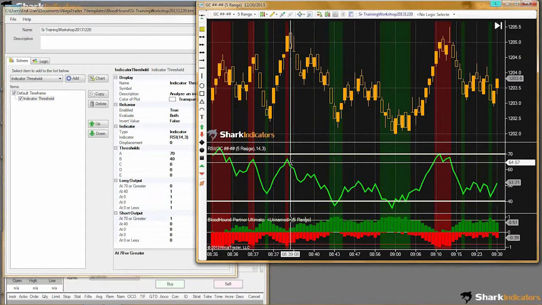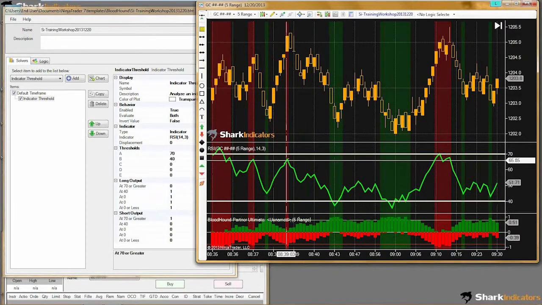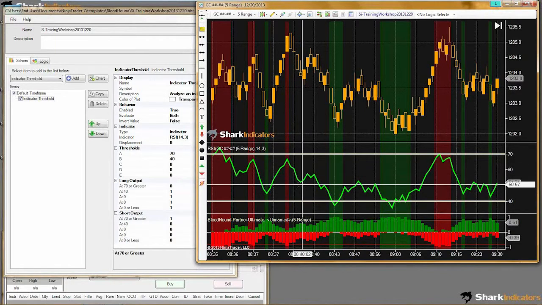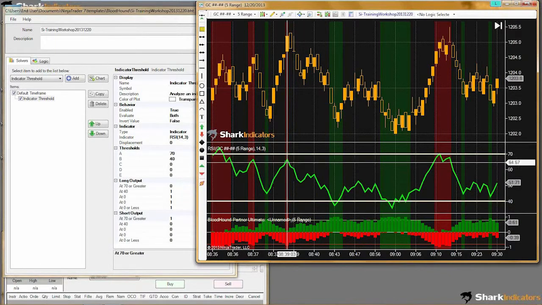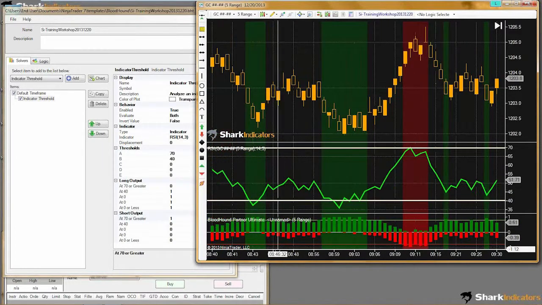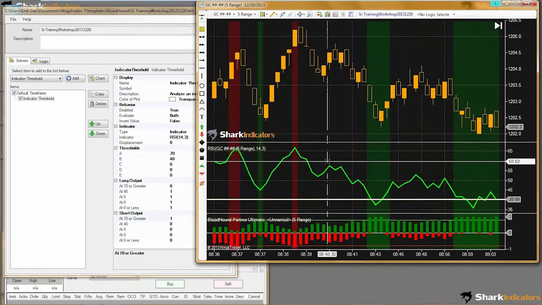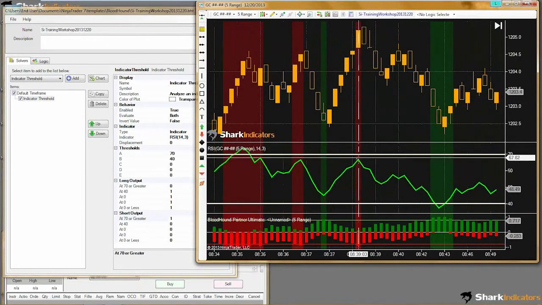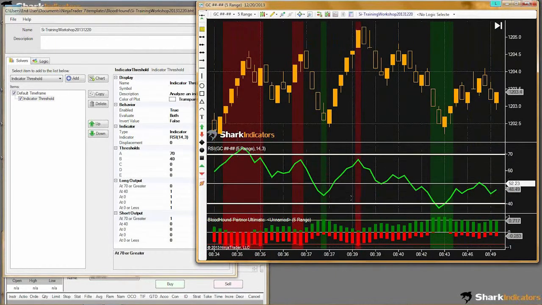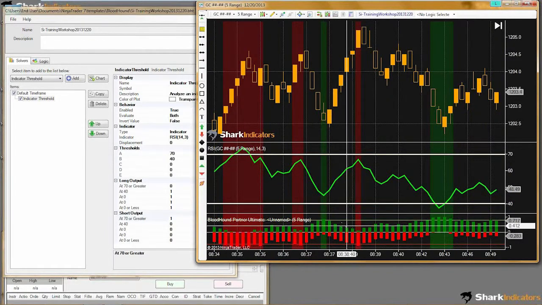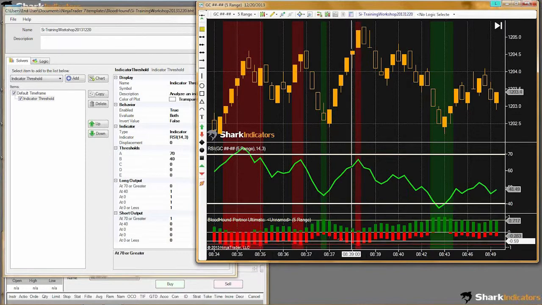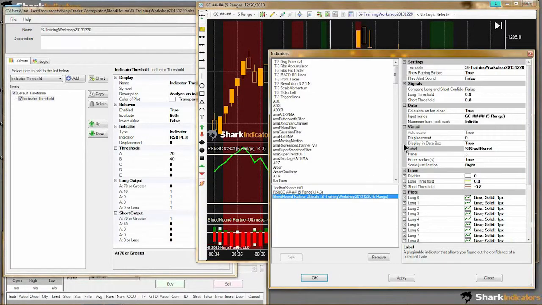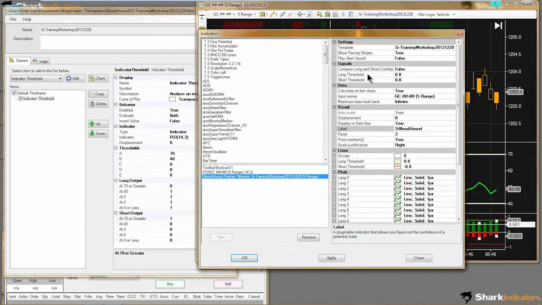Okay, so now you can see on my chart we're starting to get some signals here. You'll notice the RSI right here, let me stretch this out a little bit. The RSI didn't quite get to 70, but yet we're getting a signal. That's because of BloodHound's threshold level here. Remember BloodHound has this fuzzy logic component, and right now our long and short thresholds are set to 0.8.